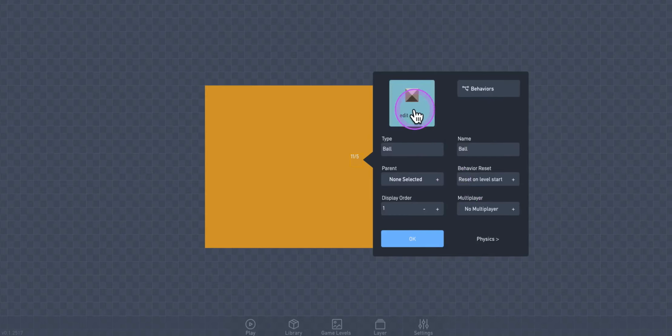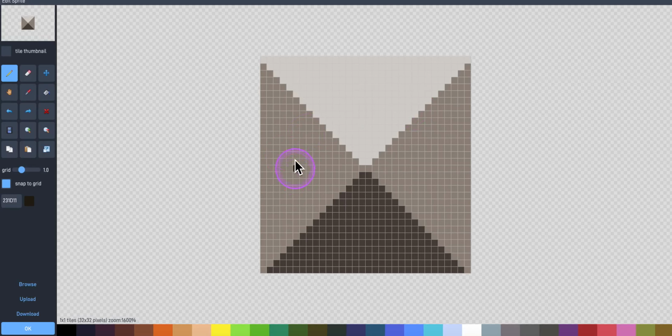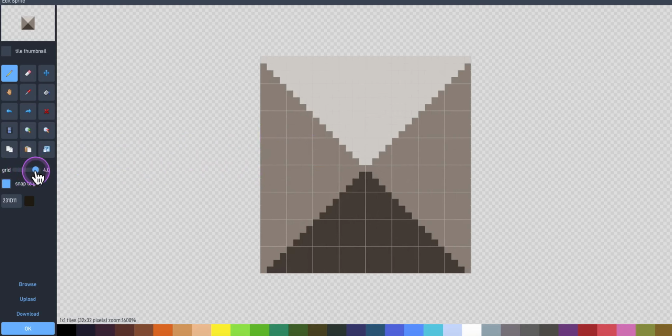Go back here to properties, and we'll go here to edit sprite. So again, here you can do whatever you want. I will tell you that if you want to do a more detailed painting session here, you can change the grid to something smaller like 1.0. Or if you want to just do a solid color, you can bring the grid spacing up and just paint it whatever color you want. And if you want a solid color one, you can just grab the paint bucket tool and fill your colors like that.